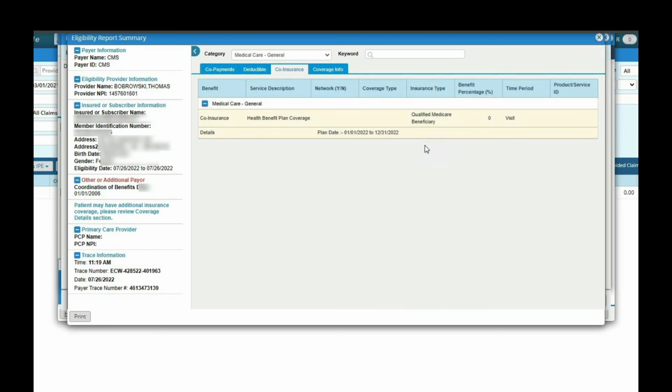So if you have any question about whether it's a Medicare QMB, not Medicaid, but Medicare QMB, it'll show up right here. And if the Medicare eligibility check is showing QMB here, more than likely that patient also has Medicaid. So you should be looking for a Medicaid card from them as well.